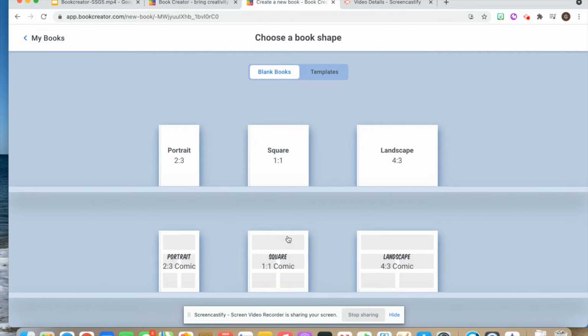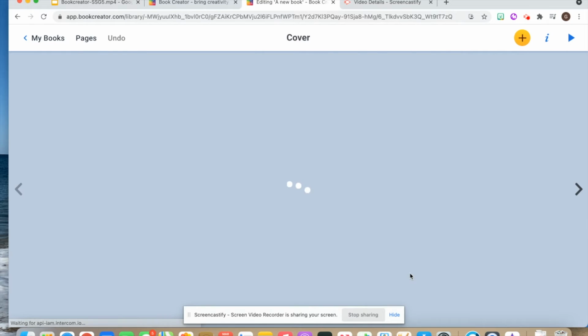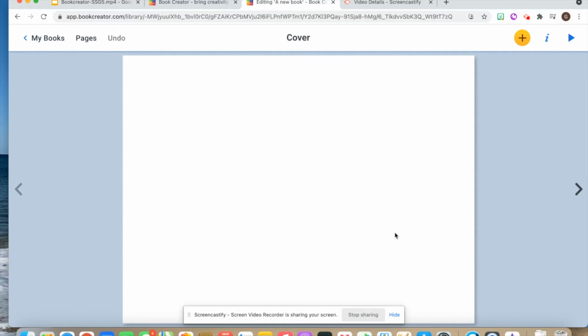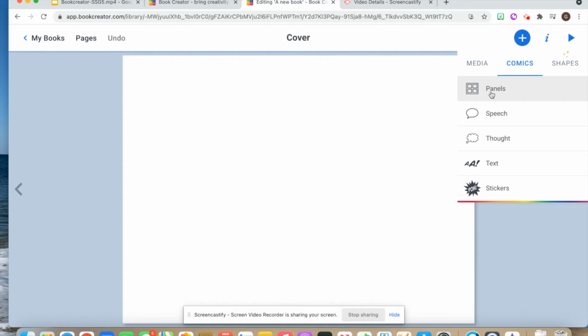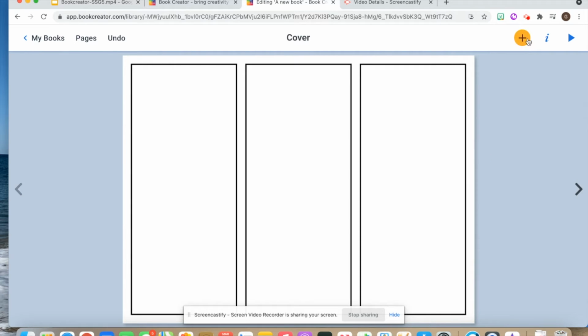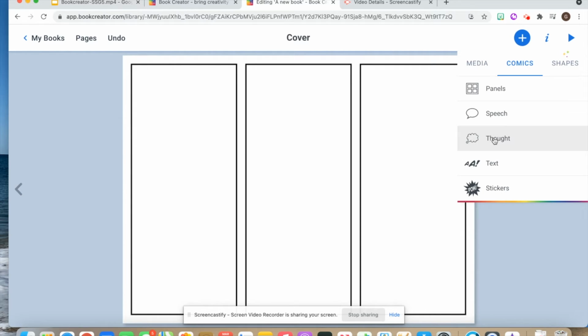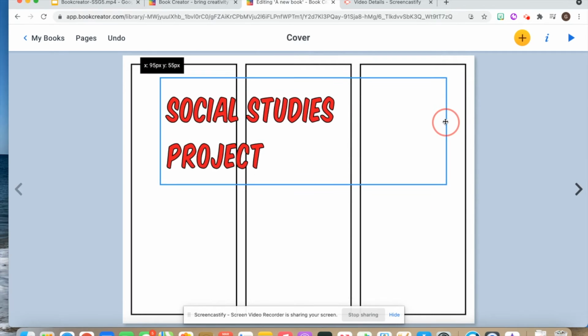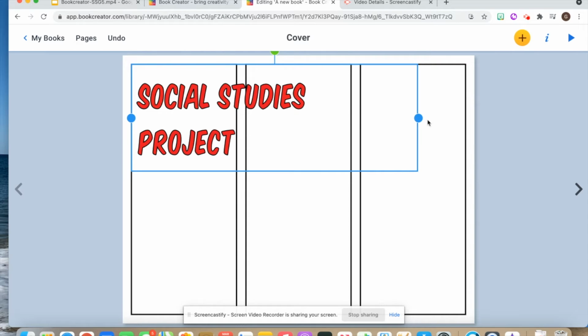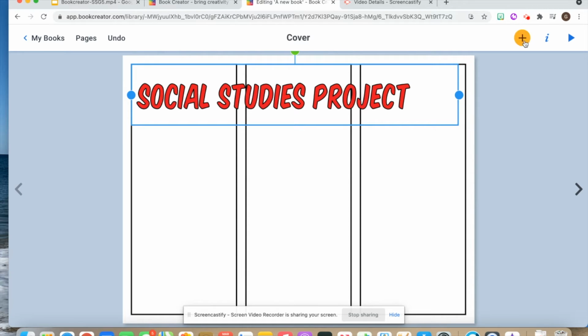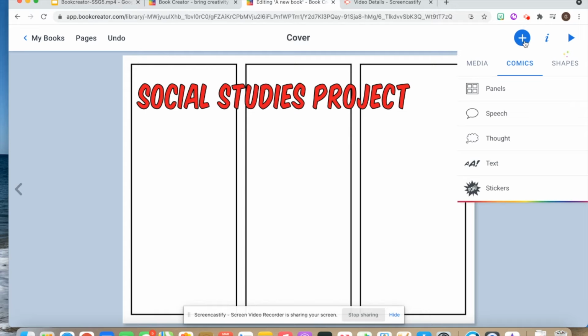For us, let's just pick a comic book. So I just created this comic book. And again, this is blank because I haven't yet done anything to it. I would need to click this yellow plus and start to look at panels, see how I want the layout to be. You can look at different speech bubbles, thought bubbles, text that students can use to write different things in. Maybe this is for their social studies project. Maybe this is an end of unit project, some type of summative assessment for the students. Maybe they're working on it collaboratively, which I'll get to in a moment.